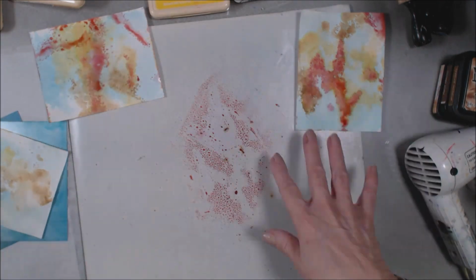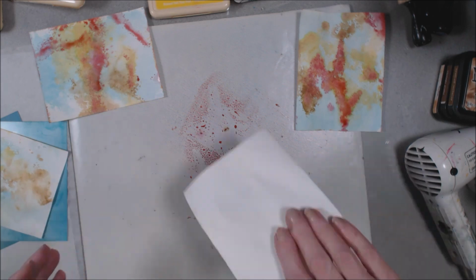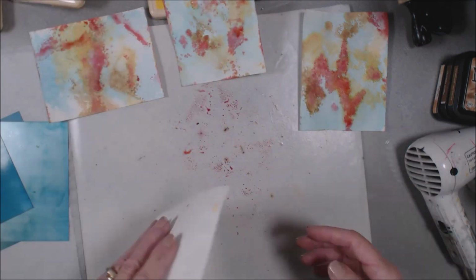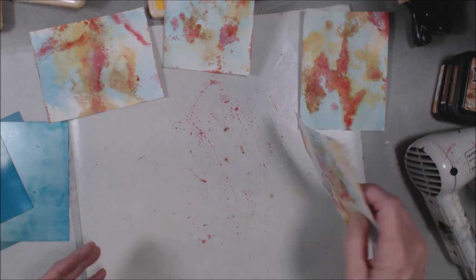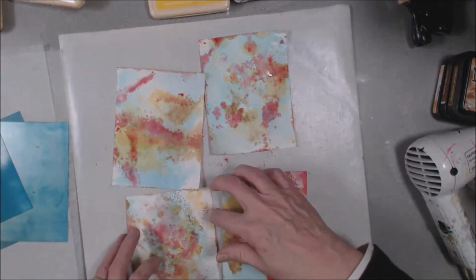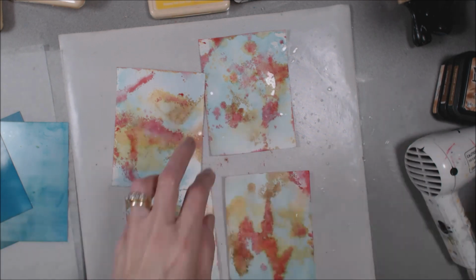And can you see what I got going on? I have the primaries. I have the red, yellow, blue primaries on here. And that's what I'm looking for. I want the contrast between these. Okay, and while it's like this, I'm going to come back and spritz my hand, and I'm going to put some water droplets on here just to give it a little more interest.